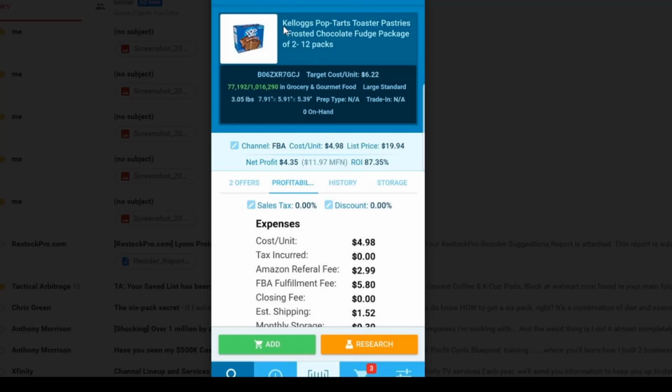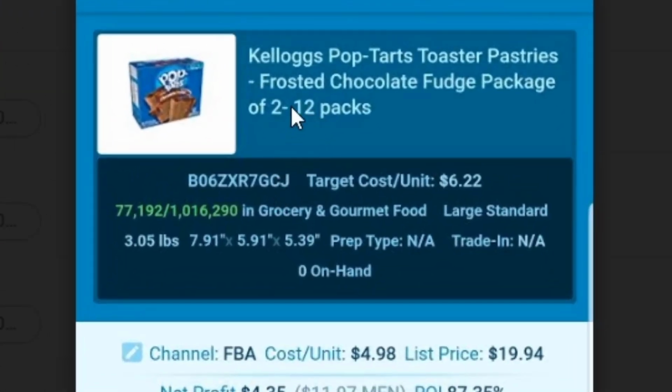And this is a real product. I do sell Pop-Tarts. Guys, if you can get into Pop-Tarts, I encourage you. They do sell if you happen to be working in grocery. Now, look, here you have the image, and you're going to scan with your phone just like you would using the Amazon Seller app. And I'll tell you, some people invest in those standalone scanners. If you're in books, that might be important, but if you don't do books, I'm here to tell you this scanner is much more sensitive. Even though it's the same phone, it just seems to work so much faster than using your phone with Seller Central. I was about to actually invest in a standalone scanner, and fortunately for me, I started using Scoutify 2. There's no need.